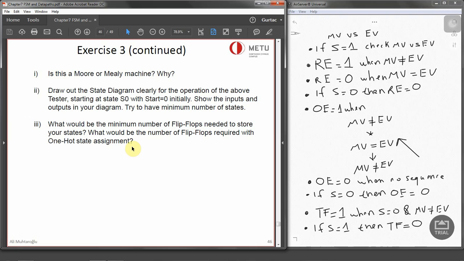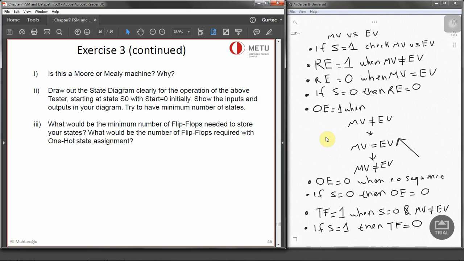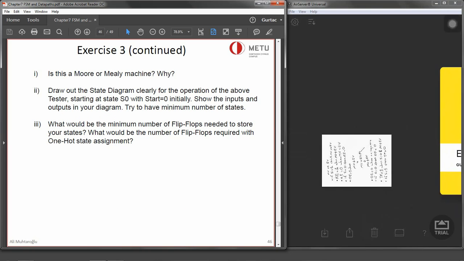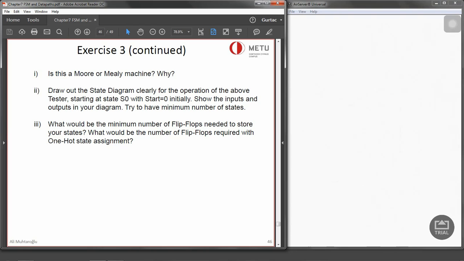We need to derive a state diagram. But first, I suggest you note these down so you can easily follow from the state diagram, or you can just directly follow from the paragraph given to us. Now, let's open a new page and do this together.